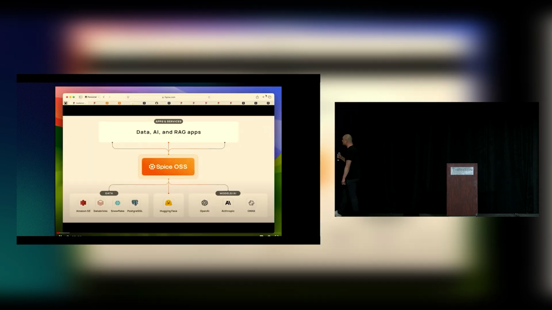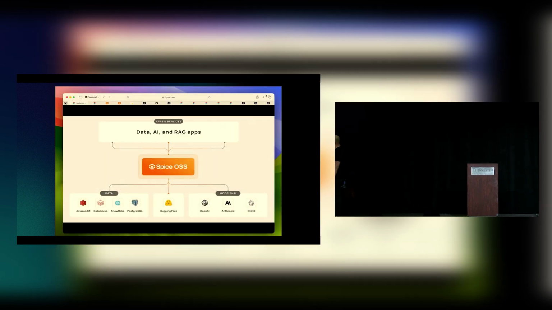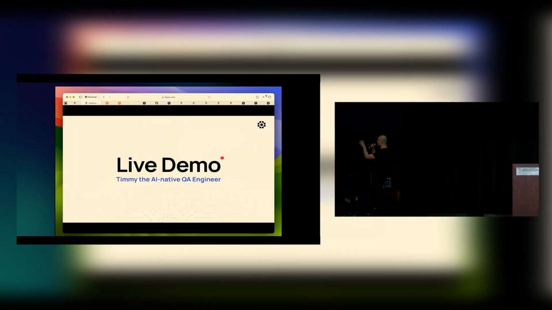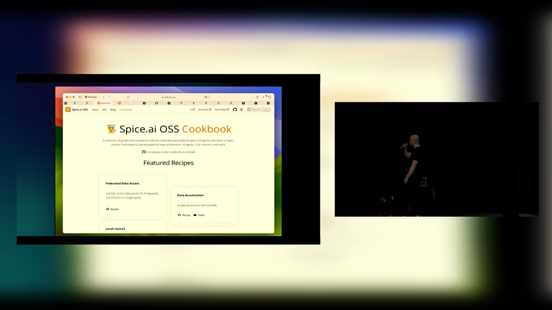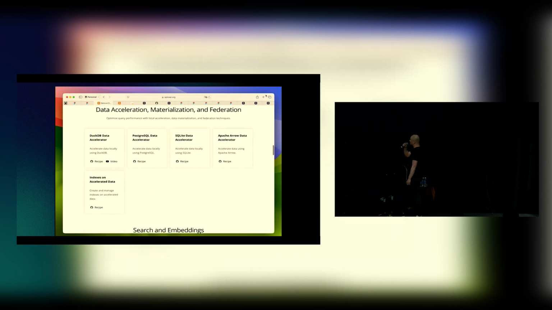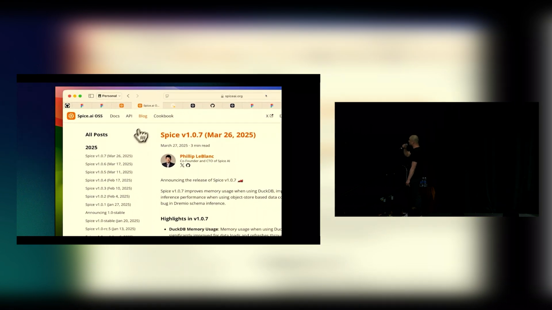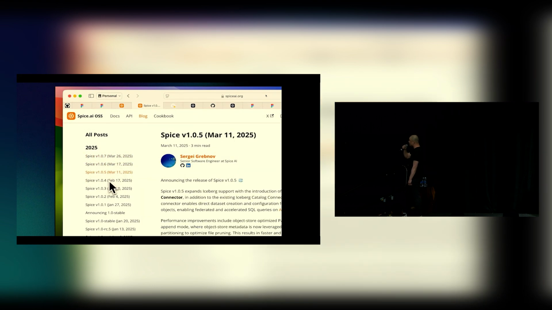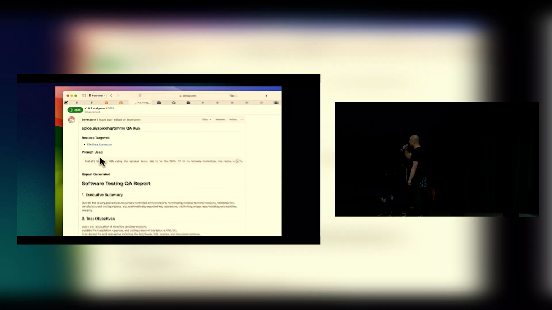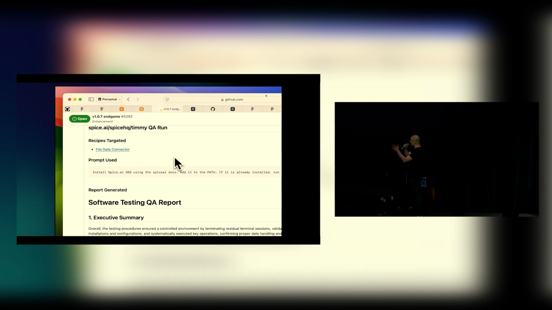Roll the video. So the Spice runtime connects your applications, your data, and your models through an open source database. We have this QA engineer we've created. We have over 70 Quickstarts and samples here, and we have to test these samples every release. We're a small team, and we ship every week, so that's a really big test burden on us. And so we wanted to automate this entire thing with AI.